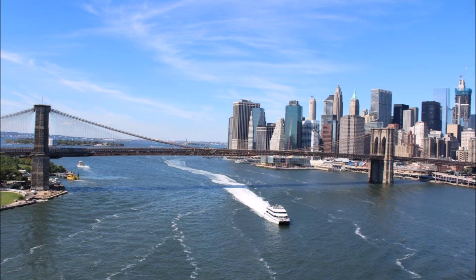I originally really wanted to get a view of the Brooklyn Bridge. I knew we were going to do the bus tours again because we wanted to see the city again that way, and also one of us that were there hadn't been there before, so it's a great way of seeing the city. I would certainly recommend some of those bus tours. A great way to go around and perhaps slightly familiarise yourself with the city, but certainly to see a lot of it, especially around Manhattan, which is where we were based.